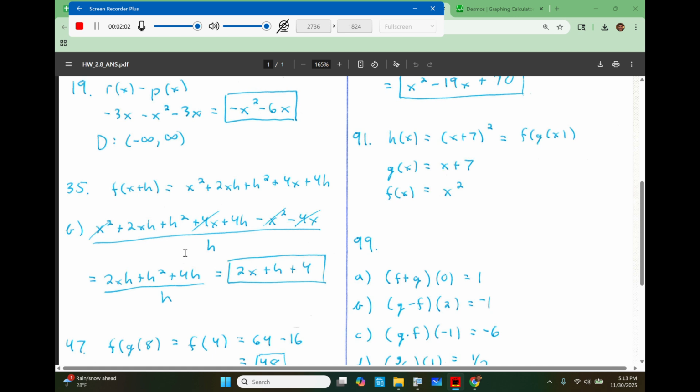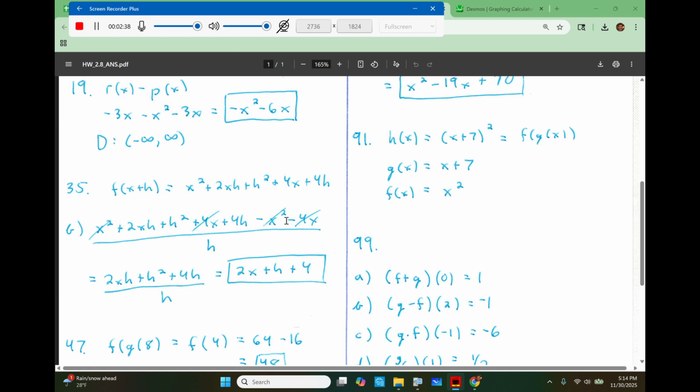Ooh, let's check out 35. So let's do a little difference quotient here. Okay, so again, first thing I need to do is find the f of x plus h value. So if I put that into x squared plus 4x, I get x plus h squared, and if I FOIL out x plus h squared, I get x squared plus 2xh plus h squared, and then plus 4 parentheses x plus h. So don't forget to distribute that 4 to both the x and the h. So 4x plus 4h. Now it's all of that minus f of x.